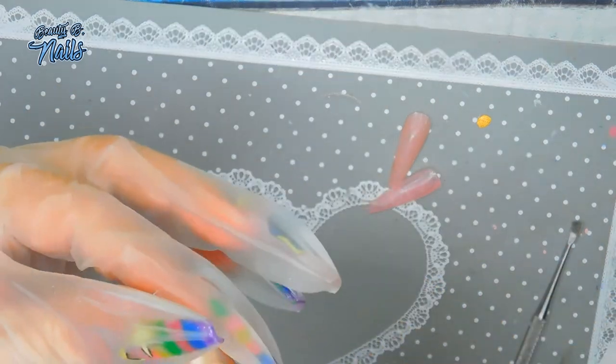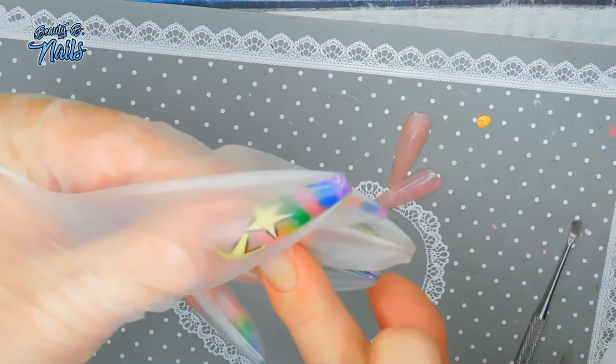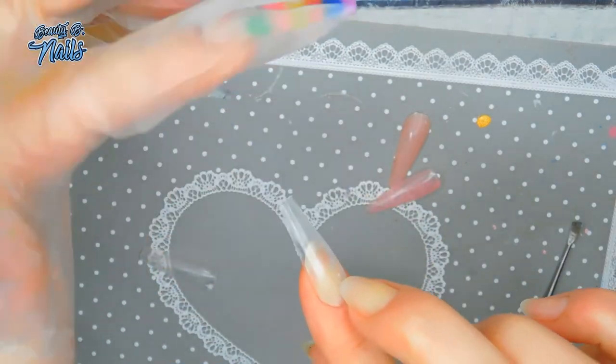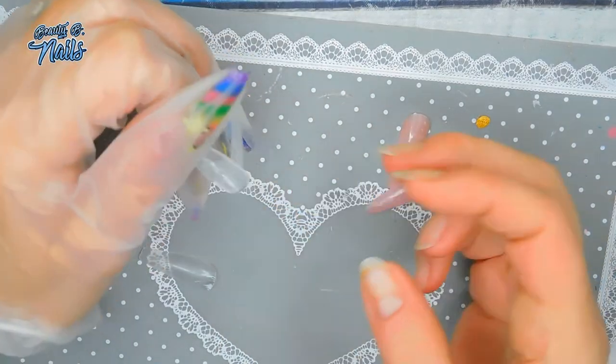They're going to bend, so you do have to put some structure on these. You have to have structure. You can't put them on without it, because without it, they're going to bend everywhere. So make sure you at least put some, you can put acrylic on top of them. You can put gel on them. They both work out really well.